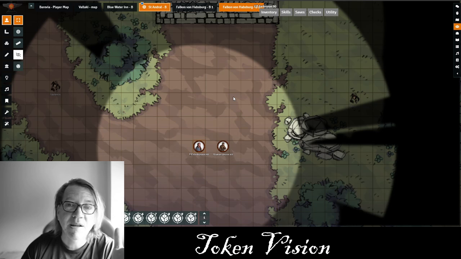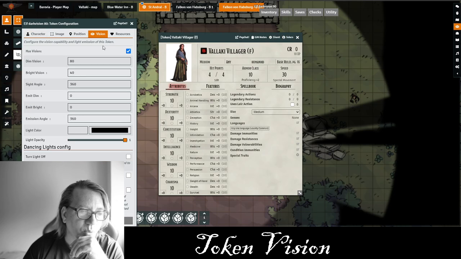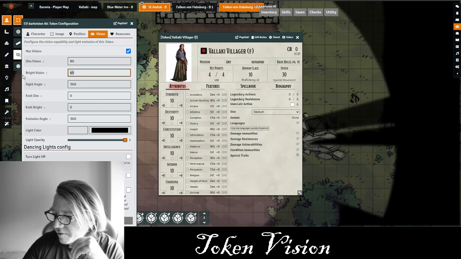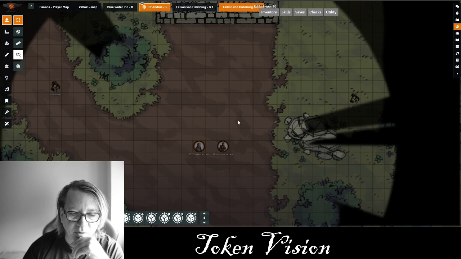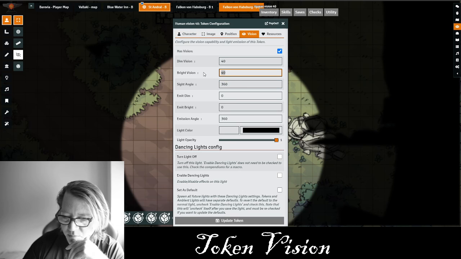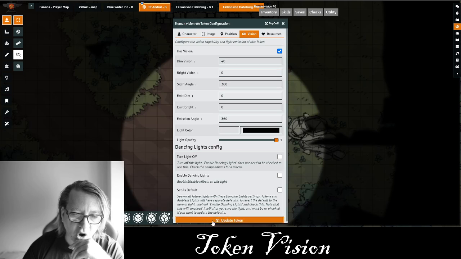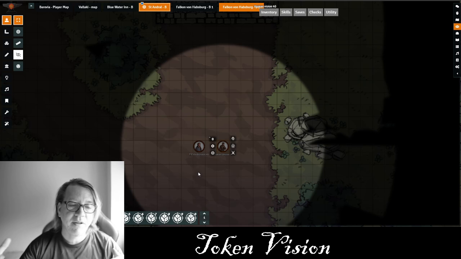So this is my tip. Tip number one. What I do in my game, and you don't have to do this, again, some people might think this is wacky, is I just get rid of bright vision altogether. There's no bright vision. And I do that for both the human and the elf. Now, all we've done here is we've kept the vision the same. The dim vision, the human can see 40 feet, and the elf can see 80 feet. The exposure of creatures and elements outside the radius capacity has not changed.